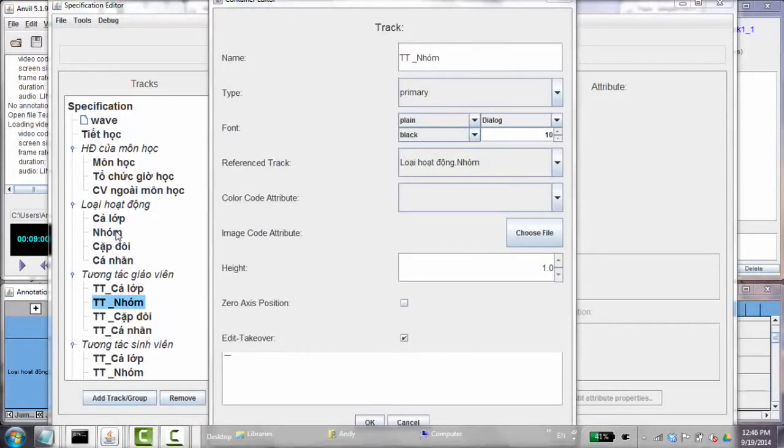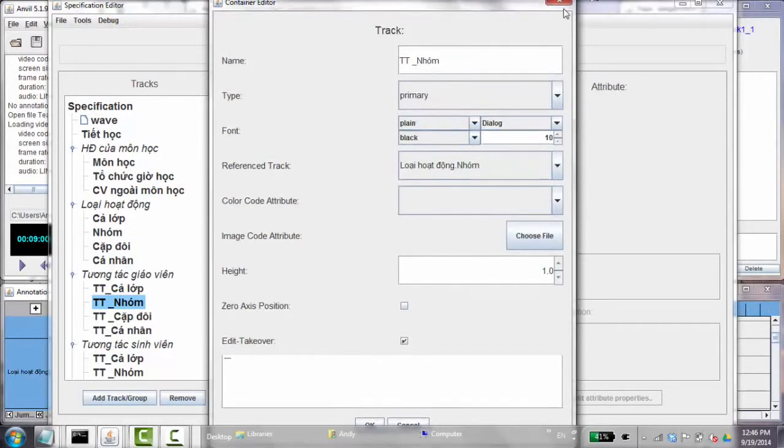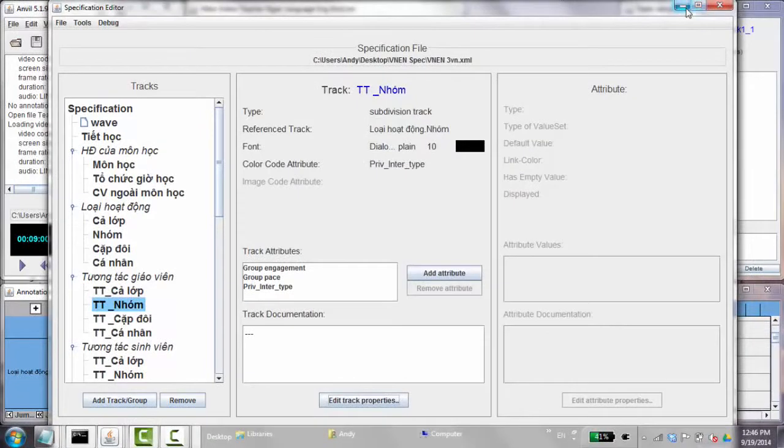We needed to decide that it was a group activity, and then define that it's actually got group interaction and what sort of group interaction was taking place there. So there are these links to different tracks that we can define. So that's just to give an idea of the specification file and different ways that you can edit it.